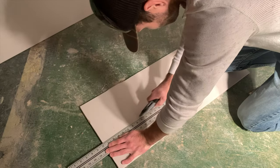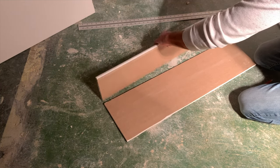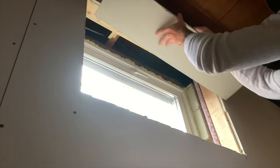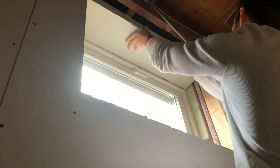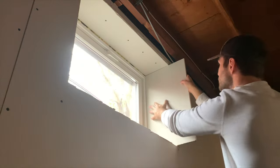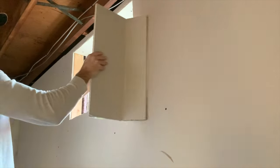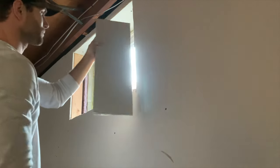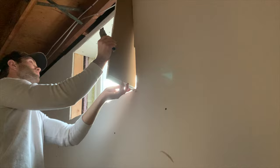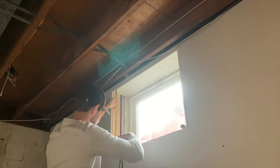Let me show you how I drywalled around the window. I started by cutting the top piece of the window out to the correct size so it would butt up flush against the window trim and be perfectly in line with the drywall that made up the wall. Once everything looked good, I secured it in place, and that gap at the back we're going to fill with quarter rounds later. For the sides, I cut it to the right height and left it a little bit long so that I could scribe along the face of the drywall, then scored along that line and cut it in place. That way, when I stuck the piece of drywall back in the window well, it was perfectly flush with the front of the wall.